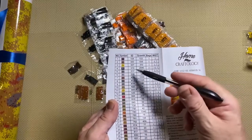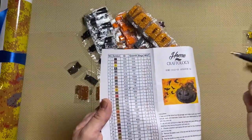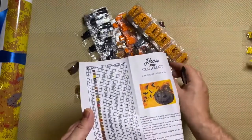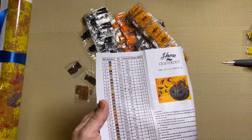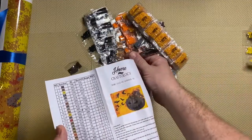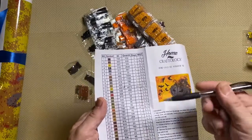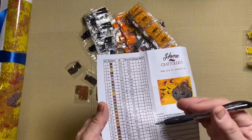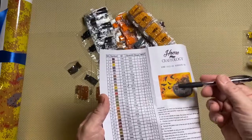So the numbers are important, the DMC code, because if you do a kit in the future, even from another company, if they have DMC codes and you're doing the same shape of drill, these ones are square. So if I have another kit in the future, it has 310s in it, square, and I run out of 310s, if I have any left from this one, I keep them and I can use them in the one that I get in the future. So a lot of people keep the spares and use them, or just on the chance that they might be short of something, rather than contacting the company and waiting 2 or 3 weeks to get the drills.